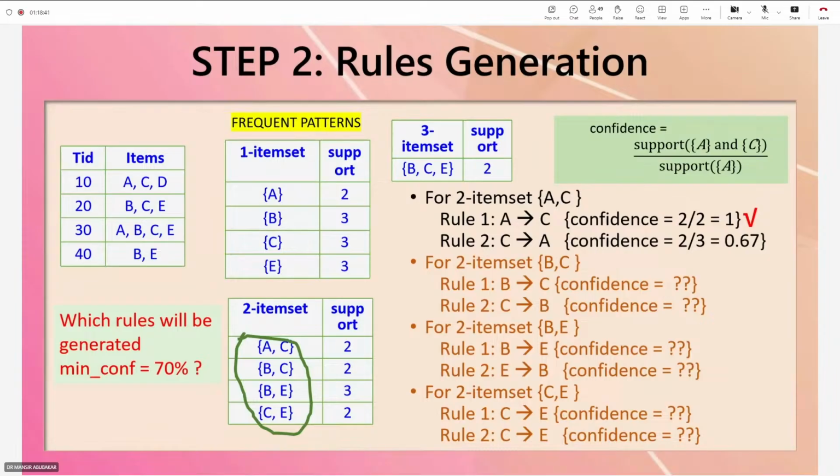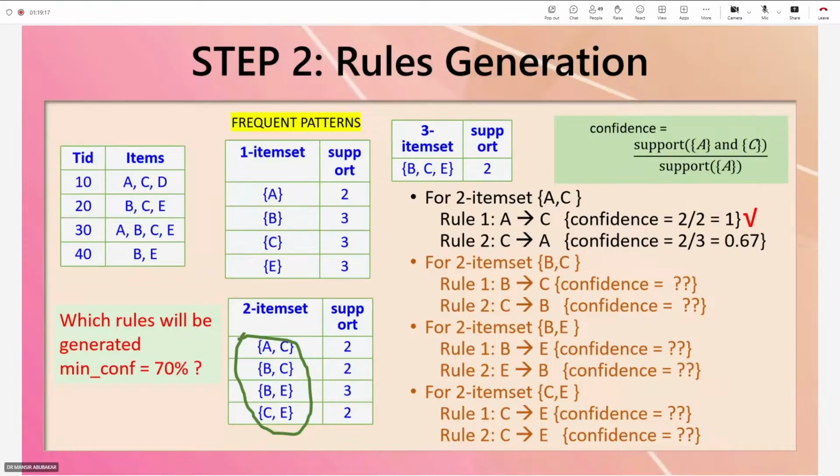We go to the left-hand side here. Where we have A, we have C. We have A, we have C. Yes, you can see based on this that it is 100%, because there is no place where we have A without C. So wherever we have A, we have C. That means we are 100% confident that wherever there is a purchase of A, there is also a purchase of item C. So now we take the reverse, C implies A. We take the support of A and C the same, which is 2. But now we are taking what?